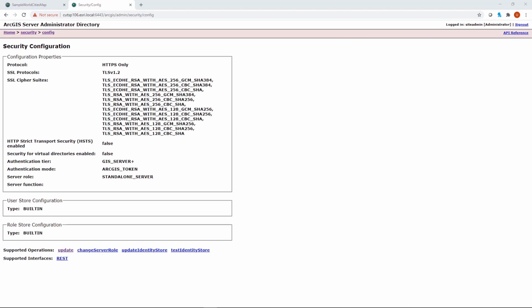Next, you will also have to make sure HTTPS is enabled on the ArcGIS web adapter. This workflow may change depending on whether you are working with Windows or Linux, but for the purposes of this demonstration, I will show you how to make this change in Windows. To start, access Internet Information Services, or IIS, on the machine where your ArcGIS server web adapter is installed.